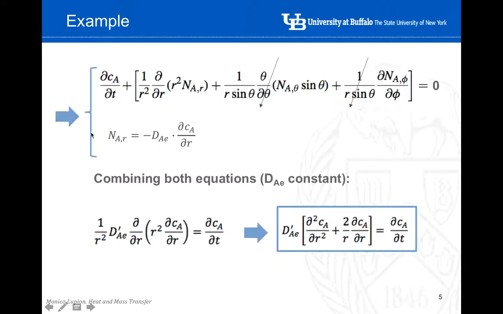If we combine these two equations, the mass conservation equation and the Fick rate equation, basically what we do is include this molar flux of A here in this first equation. This is what we can get.